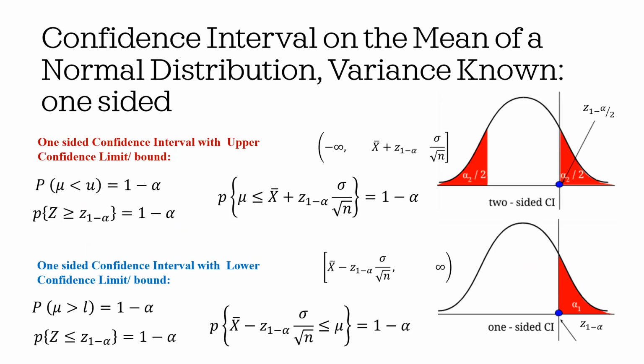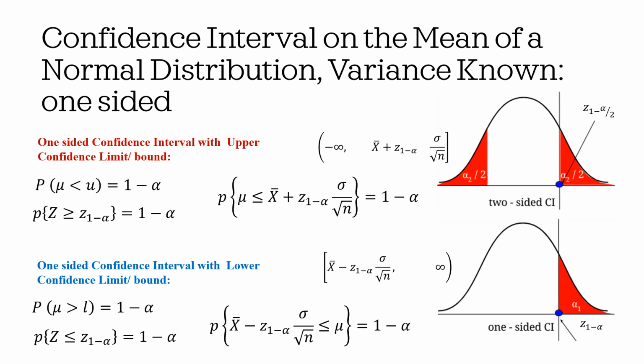Instead of having two-sided confidence intervals, we can also define one-sided ones. This means that there are cases where we want to bound the population parameter of interest only on one side. The only thing different in our approach is that instead of pushing half alpha in each tail, we would push the whole alpha in a single tail. That's how we can get two one-sided confidence intervals.